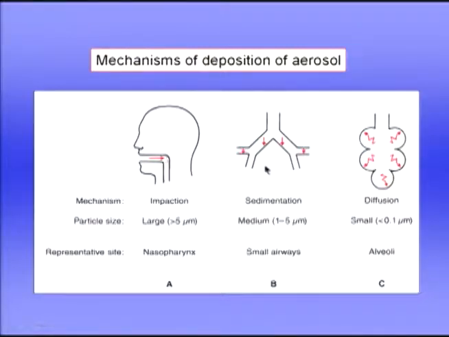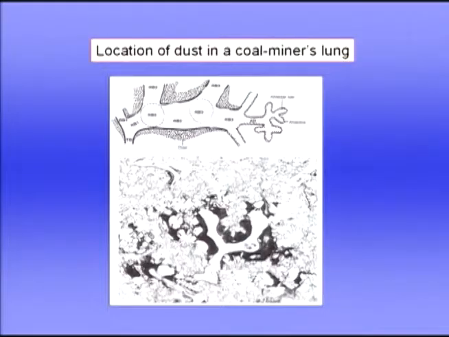Now, we've referred to the sedimentation before of particles in the small airways of the lung, and I'll refer to it again because it's so important. And the point here is that inspired gas can get to the terminal bronchioles, respiratory bronchioles by normal convective flow, but beyond that, the gas moves predominantly by diffusion. However, the particles cannot do this because they are too massive to diffuse, and so they tend to sediment in the region of the terminal bronchioles and respiratory bronchioles.